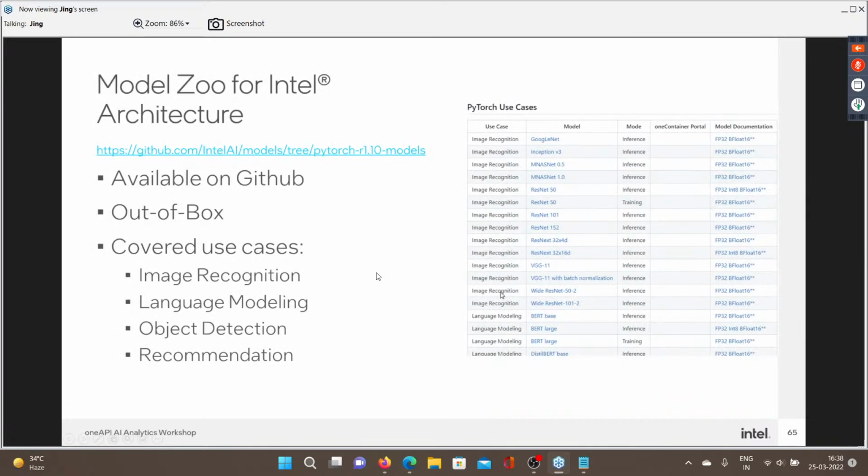We also released optimized models to the Intel AI Model Zoo, so you can get performance out of the box. It covers the use cases of image recognition, language modeling, object detection, and recommendation.